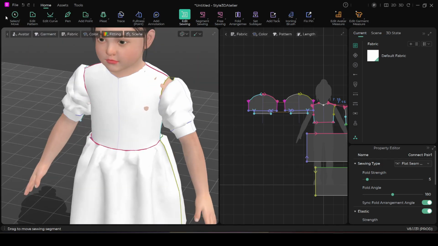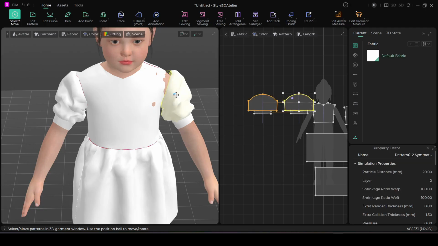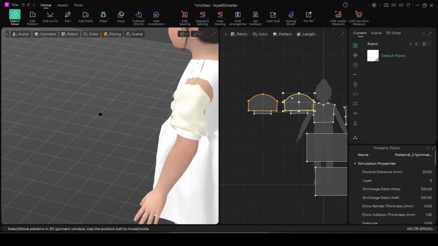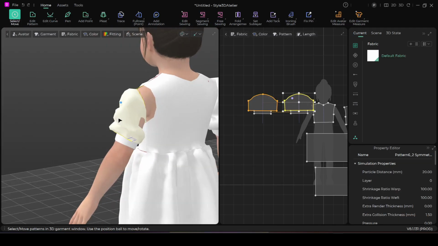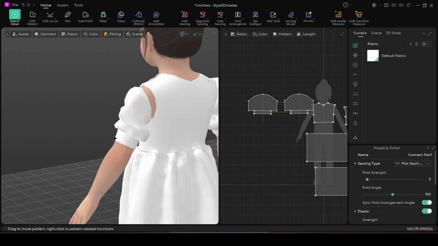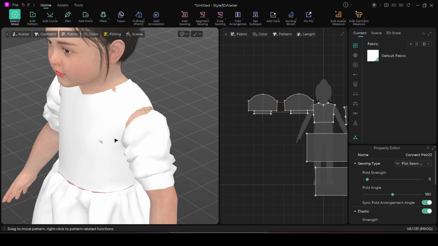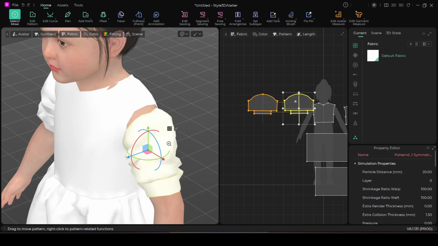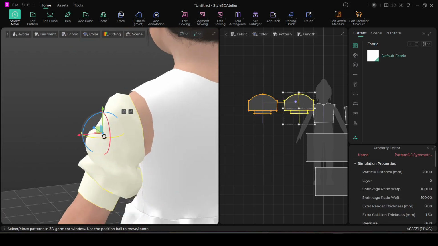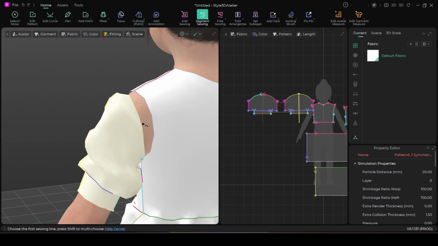And sometimes, of course, it depends on maybe symmetry on the garment pieces where you're putting the symmetric pattern piece. But sometimes it just doesn't work.